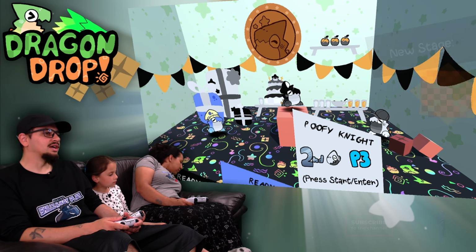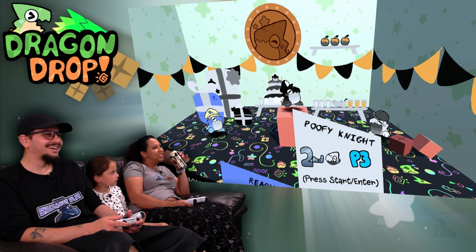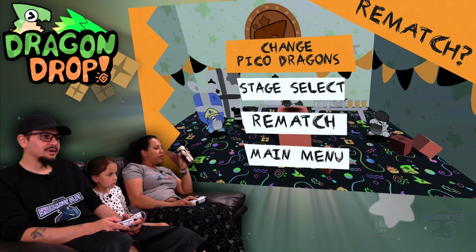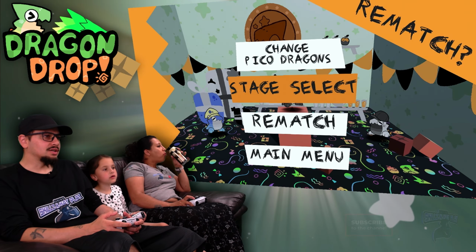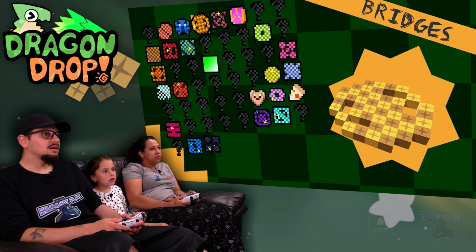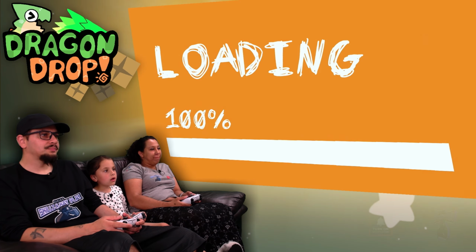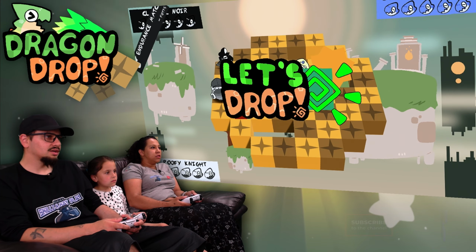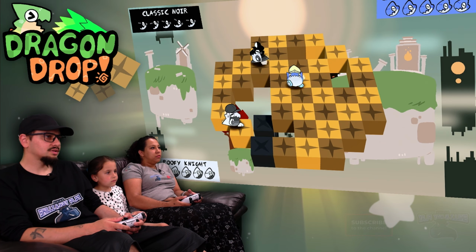New stage. We're gonna be here all day just picking stages. Press start, someone. Player three. Stage select. Bridges, that's the next one. Oh, this looks tricky. There's a few gaps.